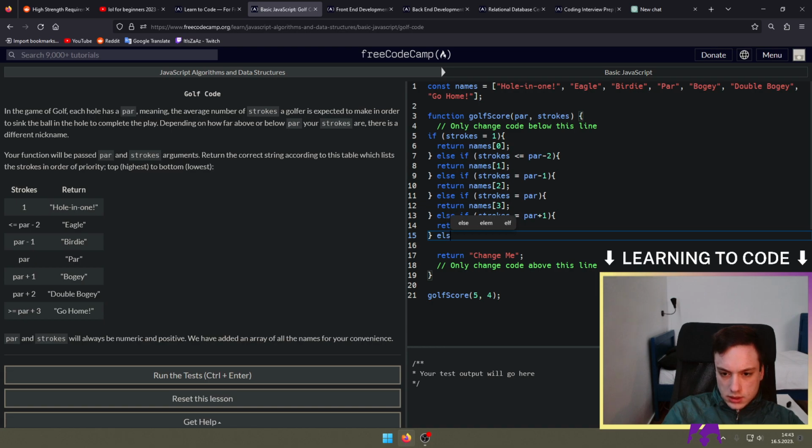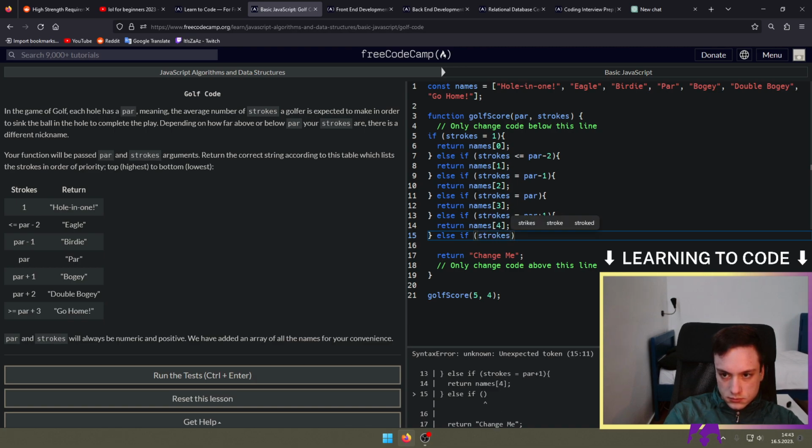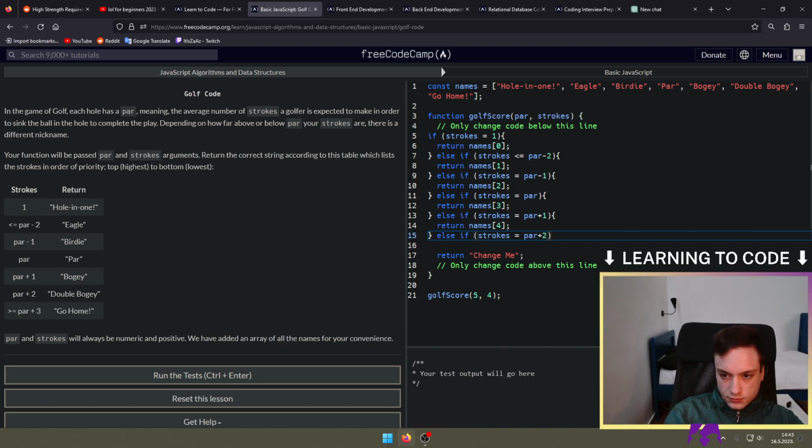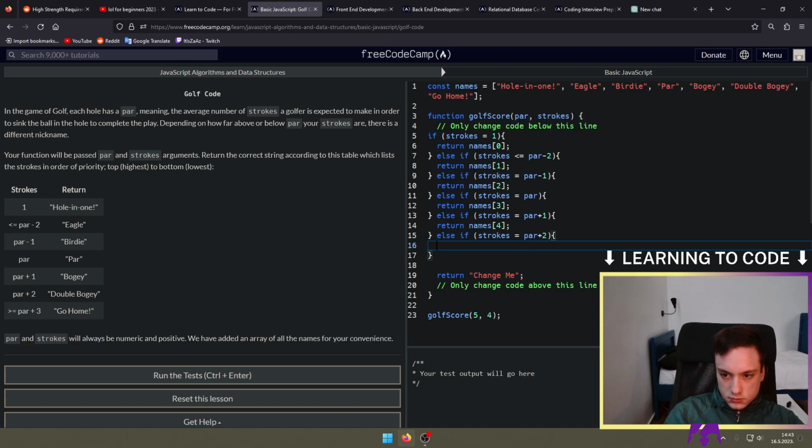Okay, second to last. Strokes equal par plus 2. Return names 5.